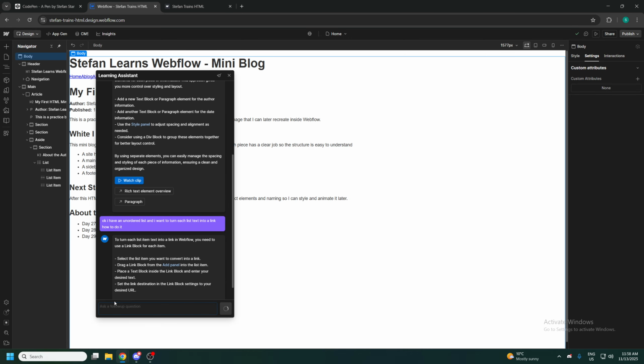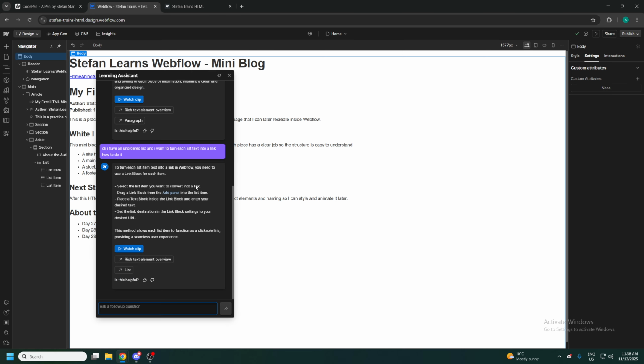To turn each list item text into a link in Webflow, you need to use a link block for each item. Select the list item you want to convert into a link. Drag a link block from the add panel into the list item. Place a text block inside the link block and enter your text.